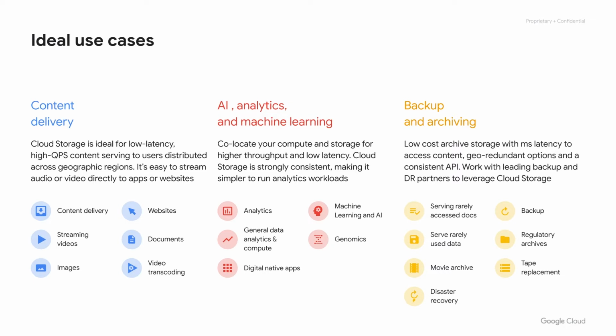Some of the key scenarios and use cases come to mind where data might be rarely accessed. There are movie archives that you're storing. You think about disaster recovery, maybe regulatory legacy data that you want to archive, and then tape replacement comes to mind from a use case perspective.